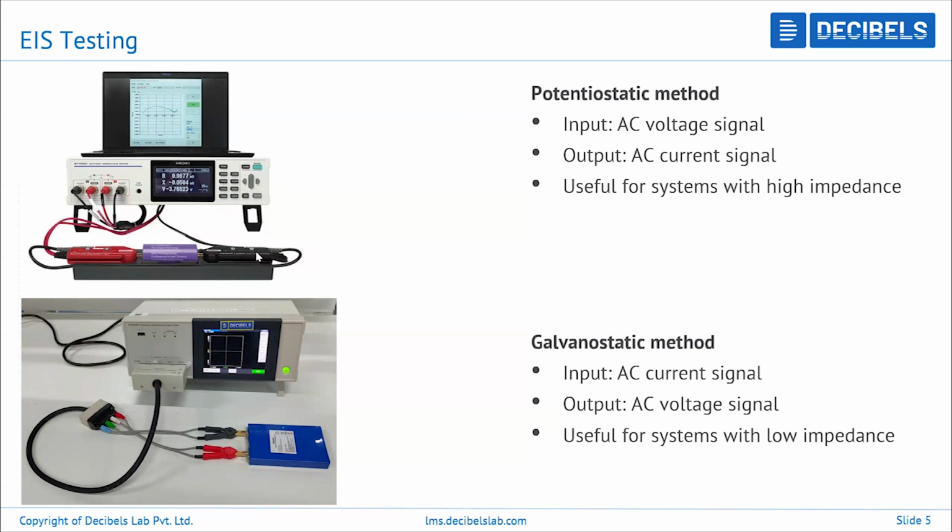On the left hand side, you can see there is some equipment. These are the equipments that are able to create the AC signals. These are oscilloscopes basically. They are able to provide the AC signals using these probes. You can see that there are two probes, a positive and a negative probe, and in between you can place the lithium ion cell, and from here it will provide the AC signal. So from here you get the impedance in return. It calculates the impedance utilizing some Fourier transform and things like that. Again, it is not something that will be discussed within this webinar.